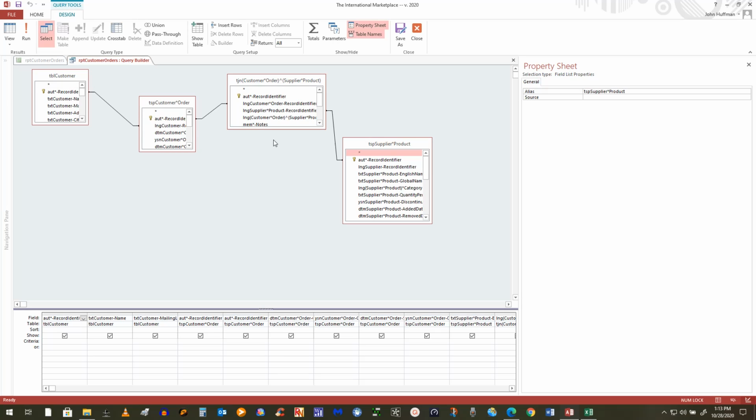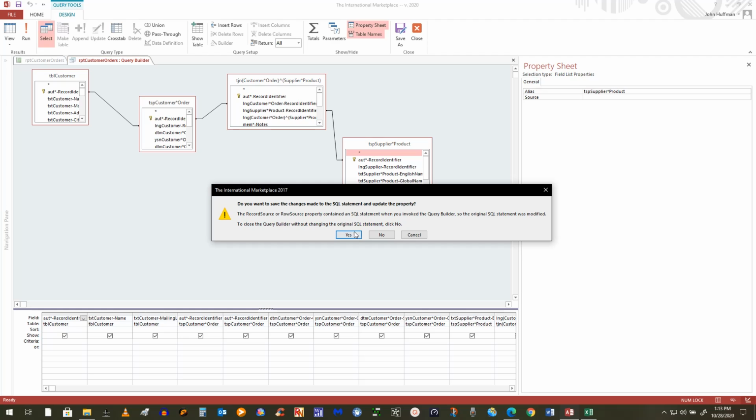I think I mentioned this already. I went through this and did that for you. But you can see how complicated some of these can get. If I wanted all the customers, even if they didn't have orders, I could have made this a left outer join. I remember telling you that now from the last one. So yeah, let's just save it.